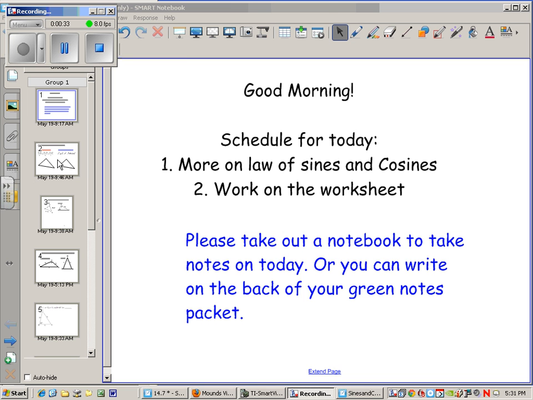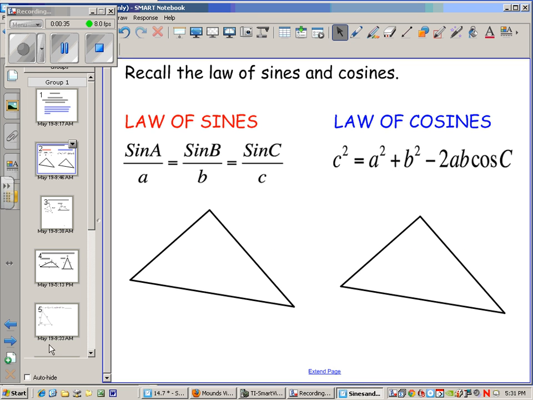So let's start off with reviewing the law of sines and law of cosines. If I look at this triangle, I'm going to call this A, this B, and this C. And opposite of that is A, opposite of this is B, and opposite of angle C is our little side C. What the law of sines says, if you have angle A, sine of angle A over its side length is proportional to sine of B over its side length, and also proportional to sine of C over its side length. So notice for law of sines, we need an angle and its opposite side and another pair of angle and opposite side.